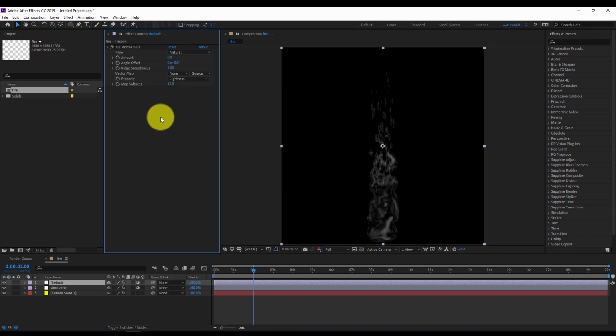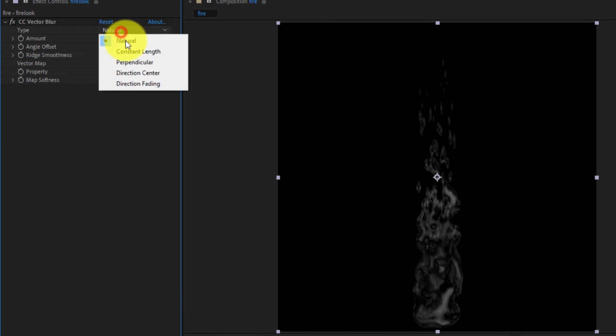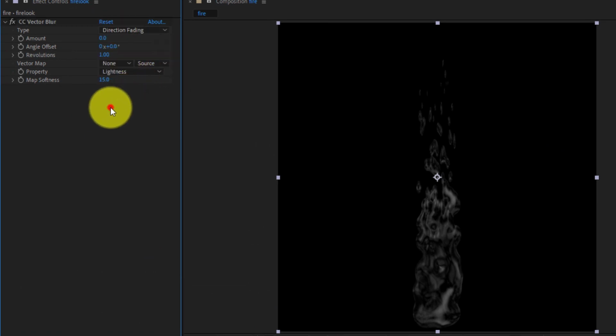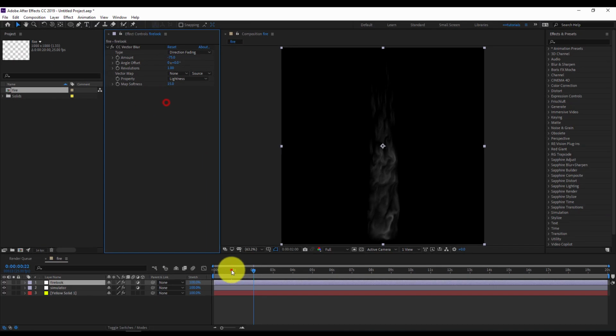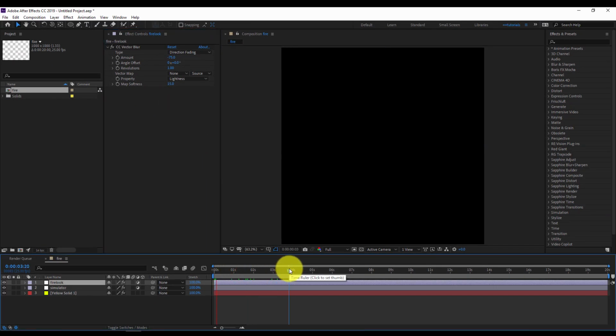This effect will be responsible of adding the fire look or the flame look to the fire. For that, I'll change the setting to direction fading, and the first value here, -75, and keep all the settings. Let's hit preview again.